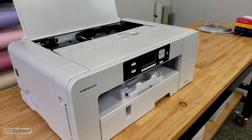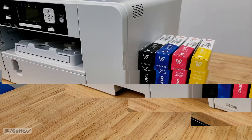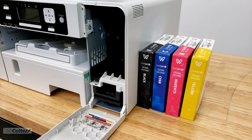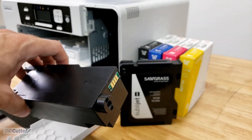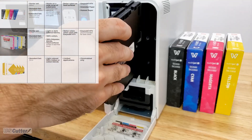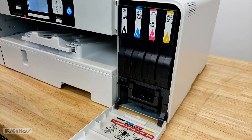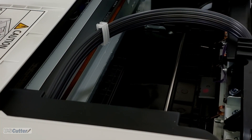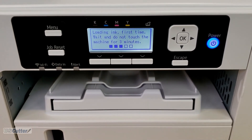Once all the tape is removed, go ahead and plug the machine in and load the ink cartridges. Plug in the power cable on the side shown, and the right side of the printer has the door that opens to allow the ink cartridges to slide right in. On the back side of the ink compartment door you'll find a guide showing the location for each color as well as the serial number for your machine. This compartment also contains the waste ink collector unit, which will already be inserted when purchased. Remember the SG500 can only use starter and standard 31-ounce cartridges while the SG1000 can also use extended cartridges. Once you put each cartridge in and shut the door, the printer will start filling the ink lines and ask you not to touch it for a few minutes.